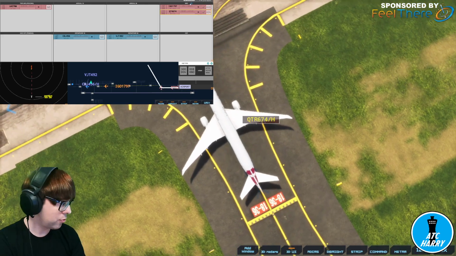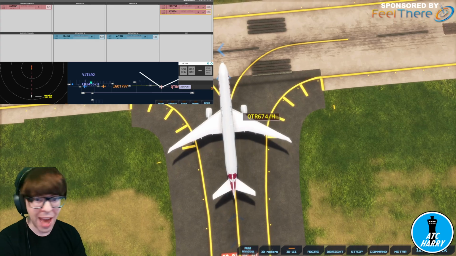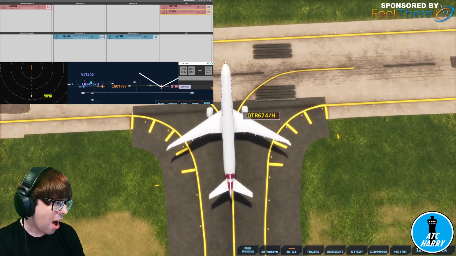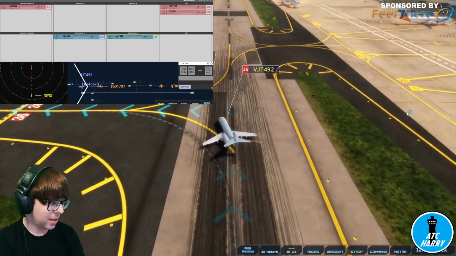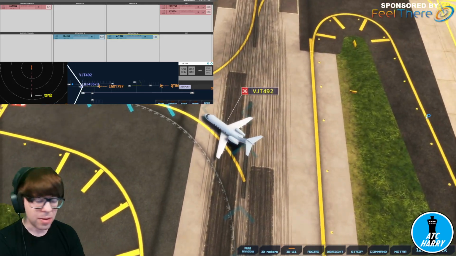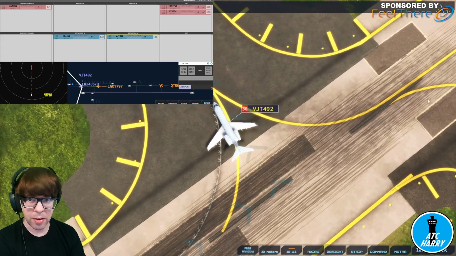Right. 1127 has finished. Let's get rid of him off the strip. Everything else is looking pretty decent. Oh, we've got an Emirates on the way in. Malay Tower, Emirates 7 November Mike heavy on final 36. That's going to be so good. VistaJet 4902, runway 36, line up and wait.